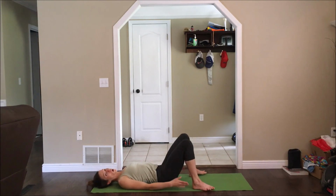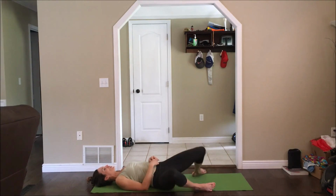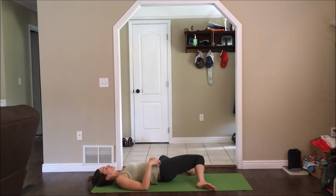Walk your feet out just a little wider, about as wide as the mat, and we'll let both knees come down to one side then the other, back and forth like windshield wipers.